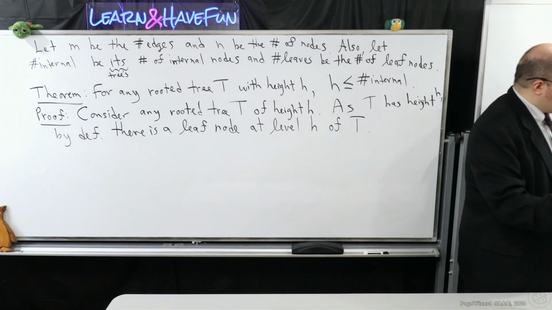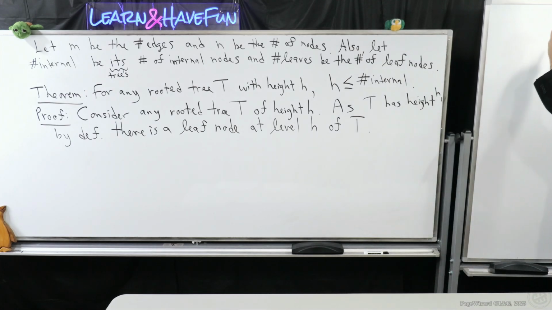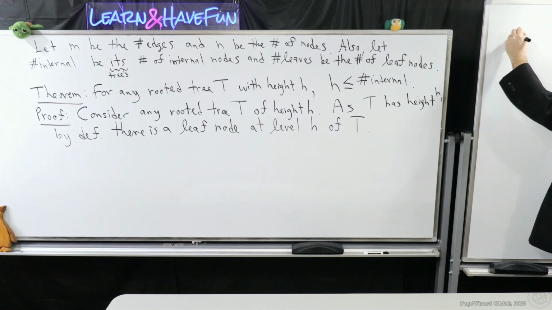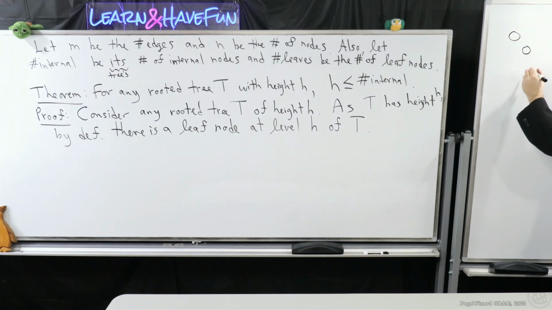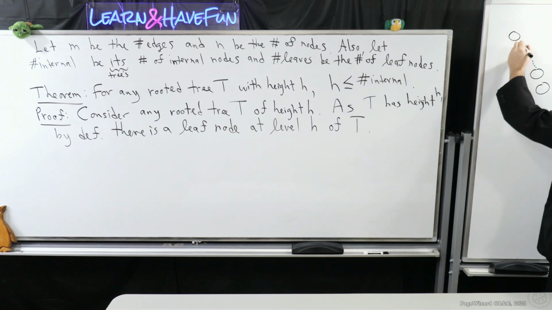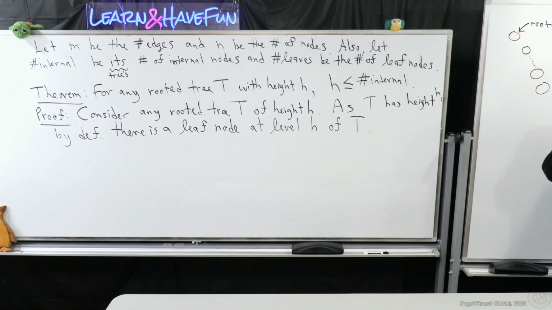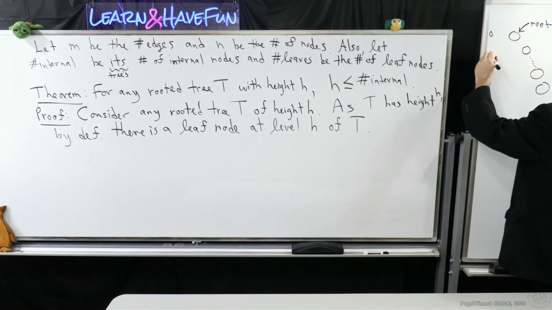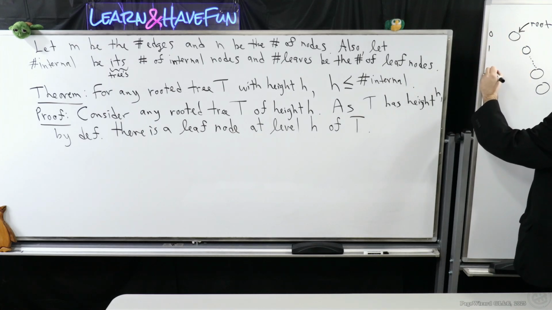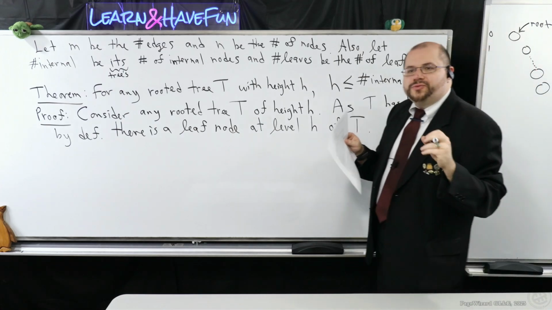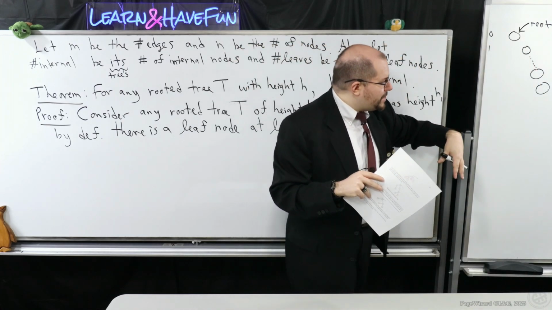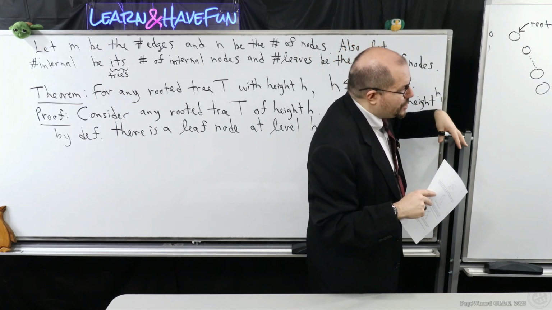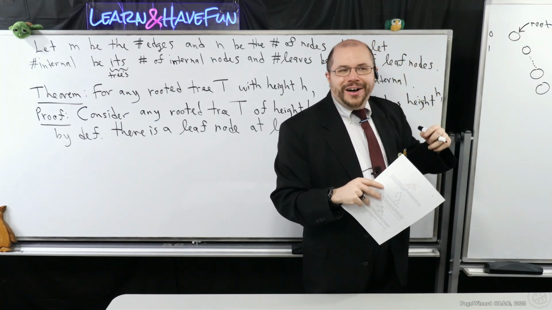So let me just doodle a little picture of what that might look like. I'm just going to do it over here so you can see what I'm talking about. We got some nodes here. This is the root node, at level 0, then level 1, right? Remember that we draw our trees downward from the root. You're going to see that this is actually helpful for us to visualize this in our heads. So just keep that in mind.